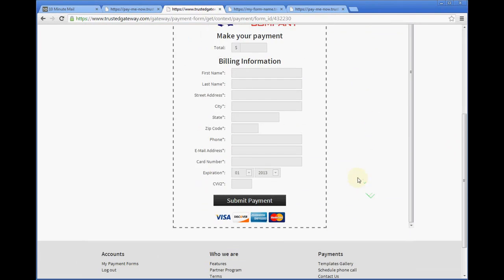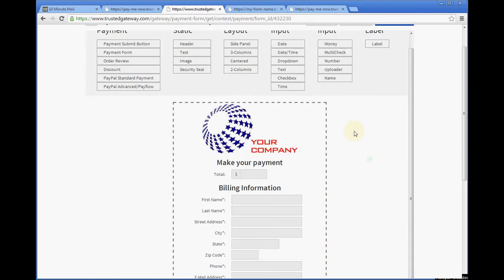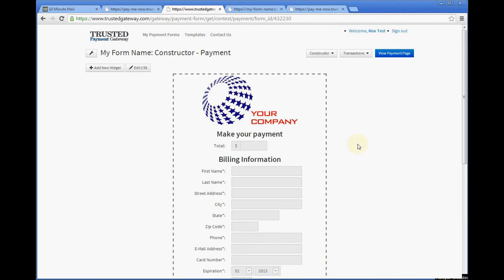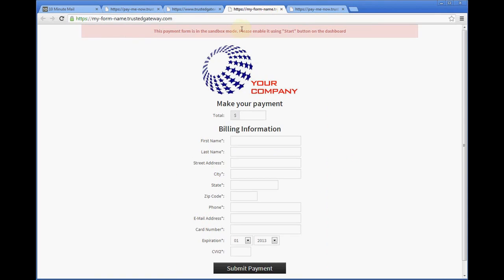I can configure the form so it could accept only certain credit card types. And I can select one of the payment processors that I will use and input the credentials. For example, for the Authorize.net Sandbox credentials, I will specify their login and transaction API keys. This is the only difference from the PayPal payment form that we previously did. The obvious benefits are that the customer will not leave the website during the payment process, and they will get the email receipt the same way.